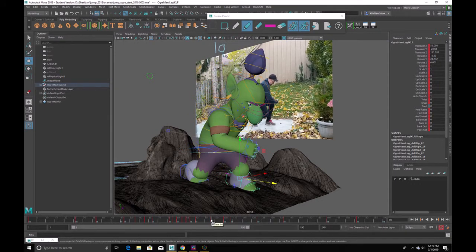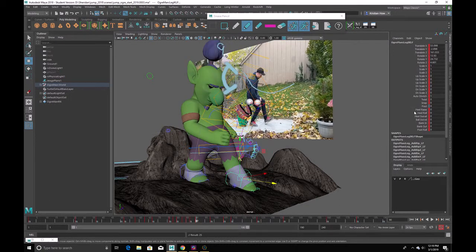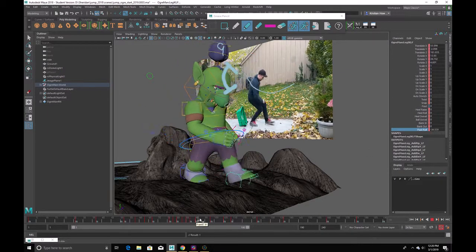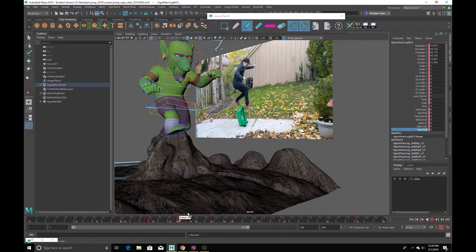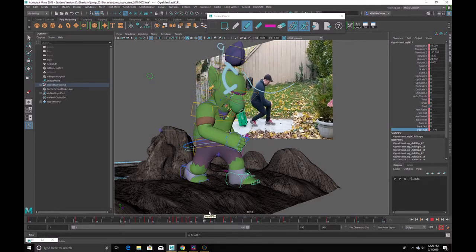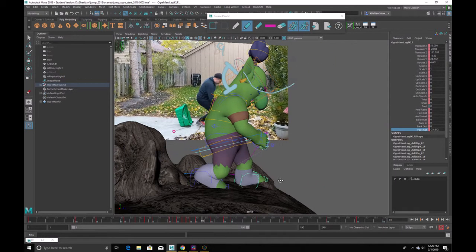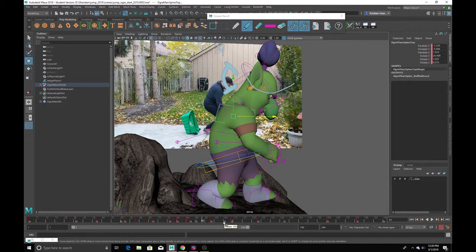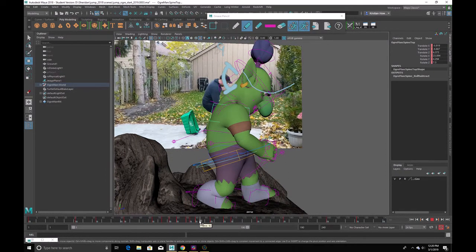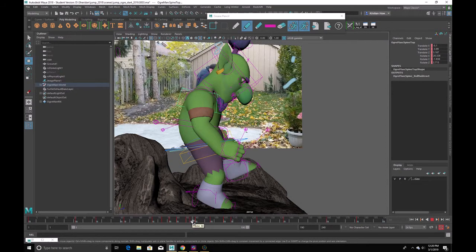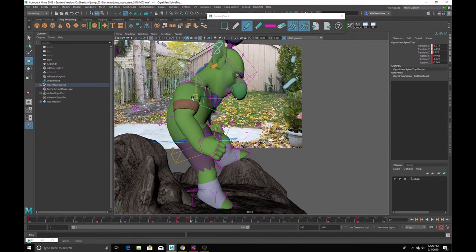So what I might want to do is take this key, just transfer it back over to the main pose that I did, and I'm going to just bring on that foot roll. There we go. That way it stays nice and locked down. And what can I do to just loosen this up a little bit? And I feel like we could add in just a little bit of stretch here. So let's see if we can do that.